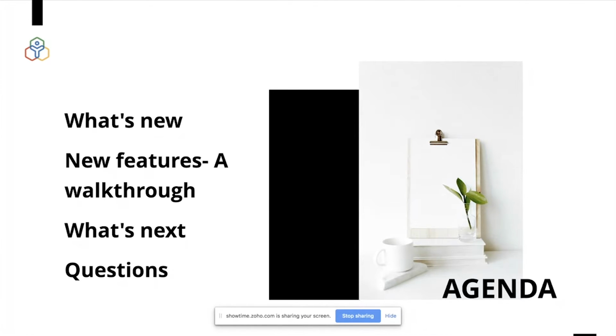Now, this will be our agenda for the webinar. I'll quickly introduce the new features that we've rolled out in September. After that, I'll have a demo of the same. I'll take you over to Zoho People's product screen, and I'll be walking you through the new features so that you can learn how to set them up in your accounts. I'll also give you some quick insider information, a quick look at the new features that we'll be releasing in the future, maybe before the end of 2021. So, a quick peek at what is next in Zoho People.